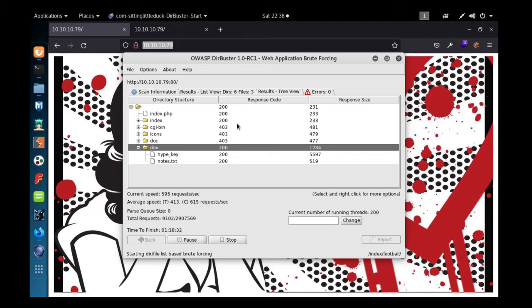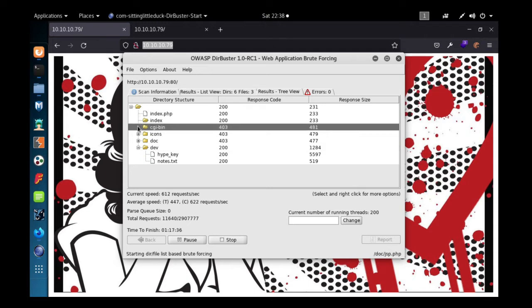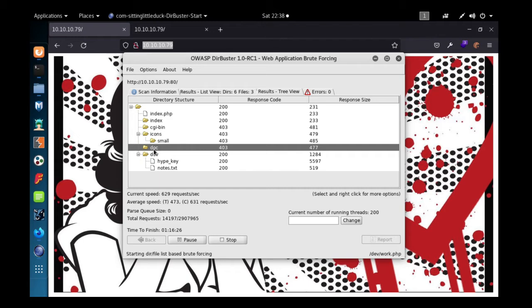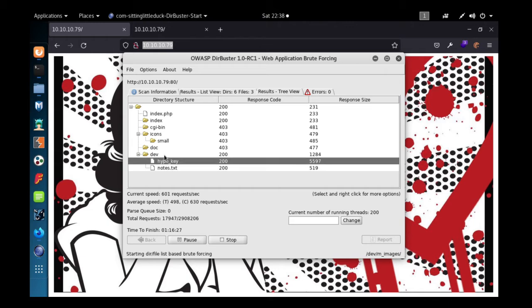We'll go with the tree view. If we go with this, there's nothing. Inside the dev directory, I can see two files. One is hype_key, and another one is notes.txt.